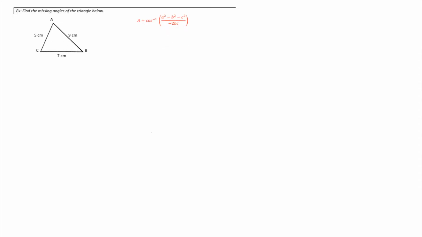In this question, we've been given all of the sides and none of the angles, so we're going to work through the process of trying to find each of the angles. We're going to start off by making sure we label all of the sides appropriately. The sides are named in relation to the angles that they're opposite. So the side that is opposite angle A becomes side A, the side that's opposite angle B becomes side B, and the side opposite angle C becomes side C. So if I'm going to try to find angle A, I'm taking the arccos of A squared, which is 7 squared, minus B squared, 5 squared, minus C squared, which is 9 squared.